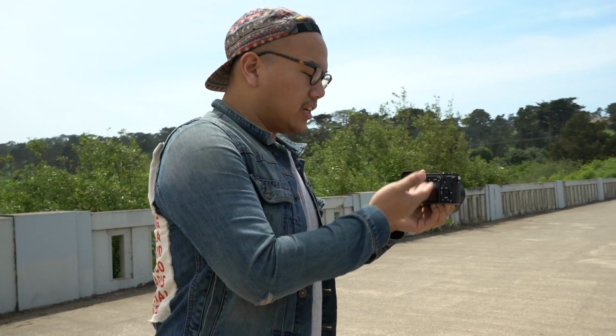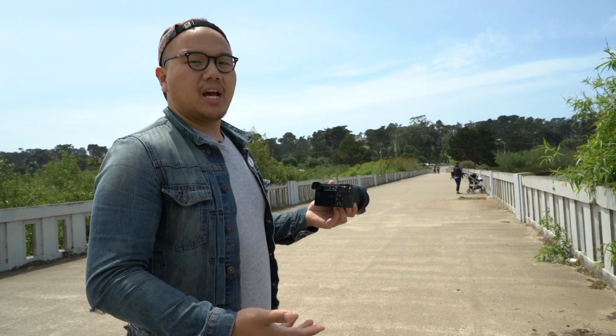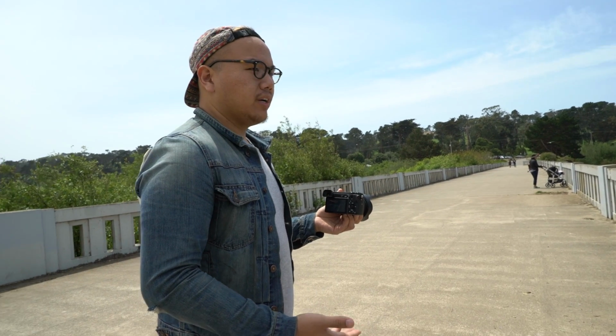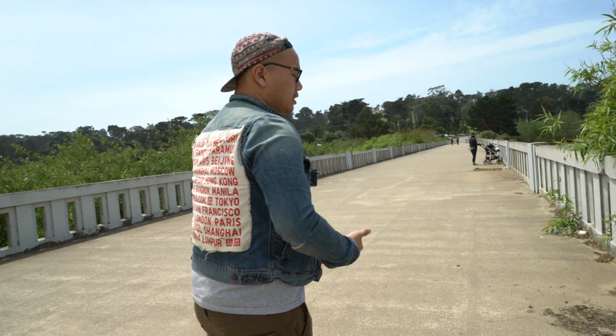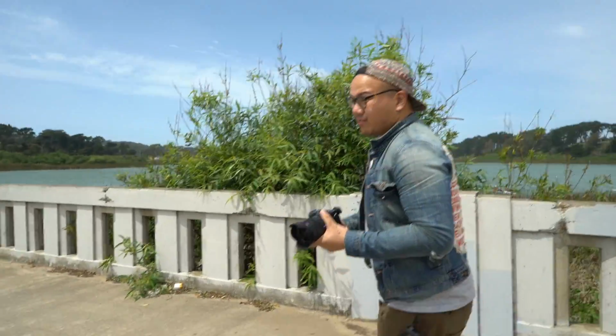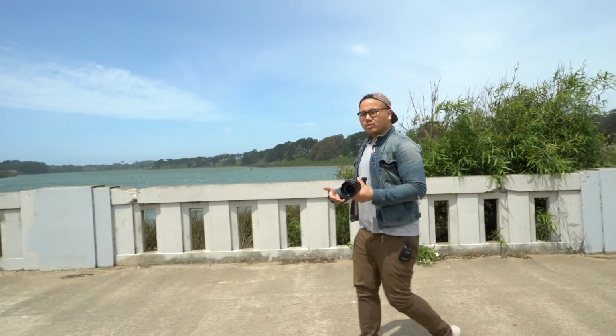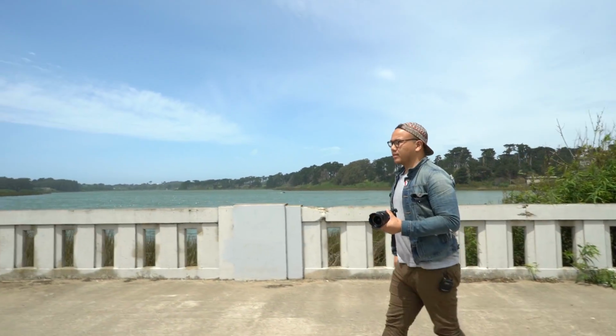One thing to note about shooting 120 frames per second and 4K is that when you're shooting, the monitor actually dims down to its lowest brightness setting. I think a lot of people say it's to help the camera from overheating while shooting. Fortunately, we've actually done a few tests. We shot a lot in 120, a lot in 4K. We kind of just left the camera running for a bit, and we haven't had any overheating issues, probably due to the small size of the sensor. It really helps out in that respect.